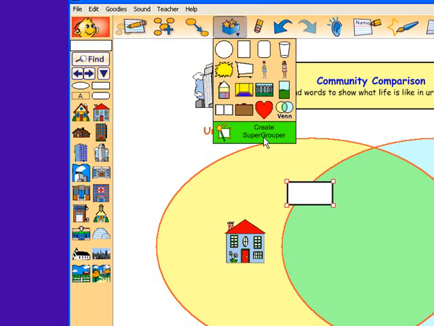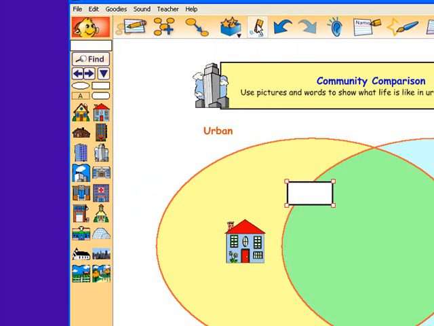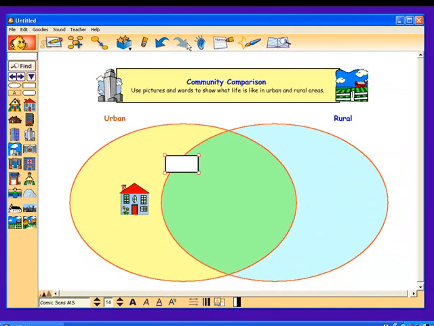Here we have the super groupers, just like in math. You can create your own super grouper. You can add a Venn diagram, stars, houses, whatever you want. You've always got the erase key, and it'll erase the last thing. You've got the undo key, or if applicable, you have the redo. I've already mentioned the student name and the page numbers.